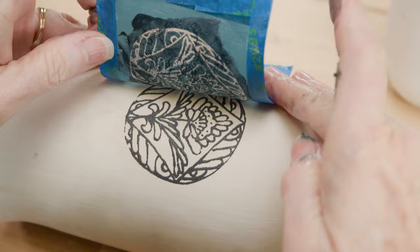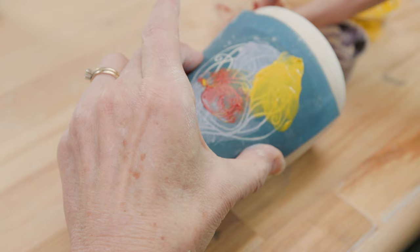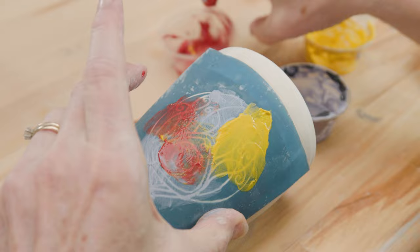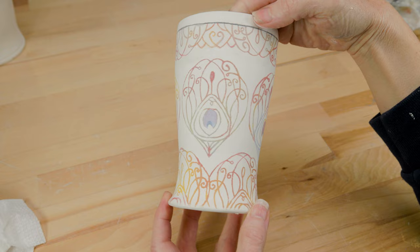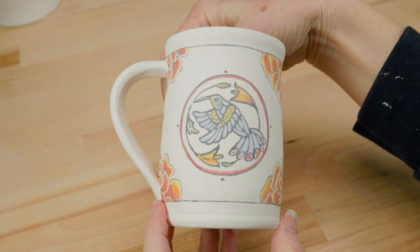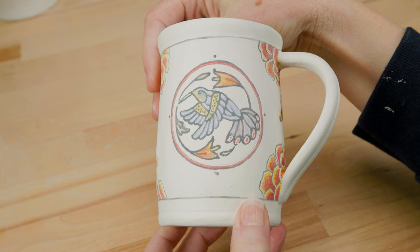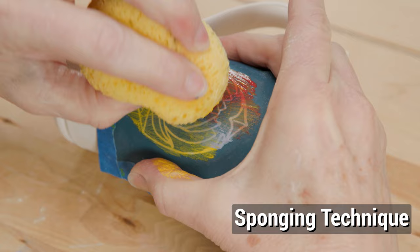That did the trick — much better! Here I tried several colors at once, and I really like that. I went ahead and used this screen several times on that piece. If you want to see the finished piece, stay till the end. Here's one of a hummingbird that I did in black, then colored the bird and flowers with different colors and added other elements to the mug. I also experimented with sponging on the screen and got a so-so result with that.